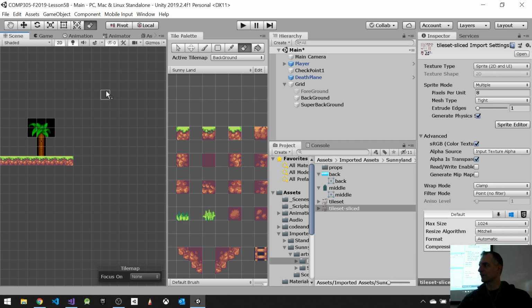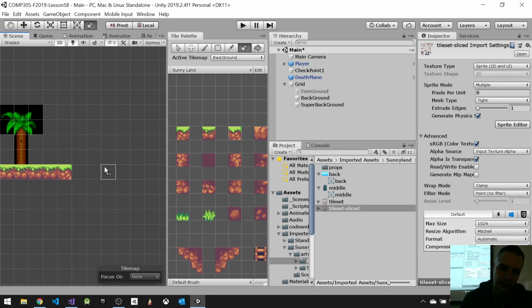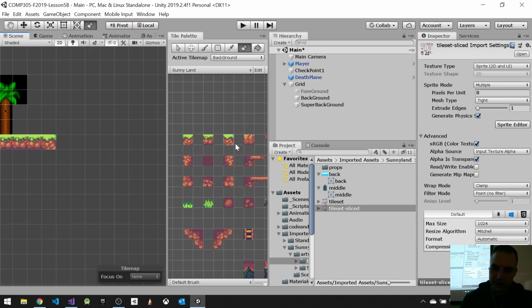Isn't that nicer than vertex snapping on every single tile? It's crazy, right? By the way, you can still do that. If you have something that's going to have a rigid body or fall, like some kind of crate or some other kind of item, you still want to do those things. But for the background, for the actual map itself, the level, you could certainly do it this way, and it might work better.